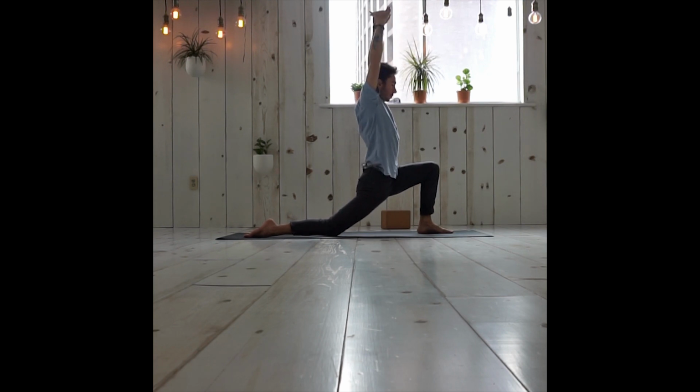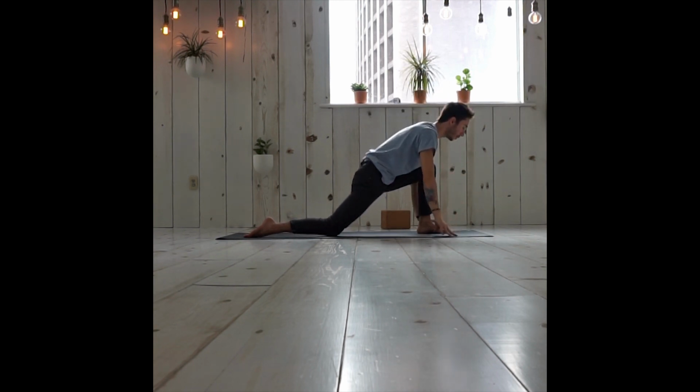Inhale, reach, and exhale, round. Inhale, and exhale. Inhale, release the interlace, tip the chest up and back. And as you exhale, release the hands towards the earth.